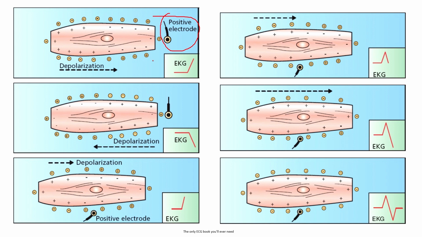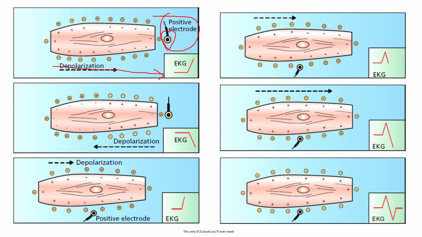Those things that we attach to the patient's body are called electrodes. But their representation on the ECG is called leads. For example, we can have lead 1, 2, 3, aVF, and all those leads that we studied. These are the leads on the ECG. But the device you put on the patient is called an electrode. Sorry for that.